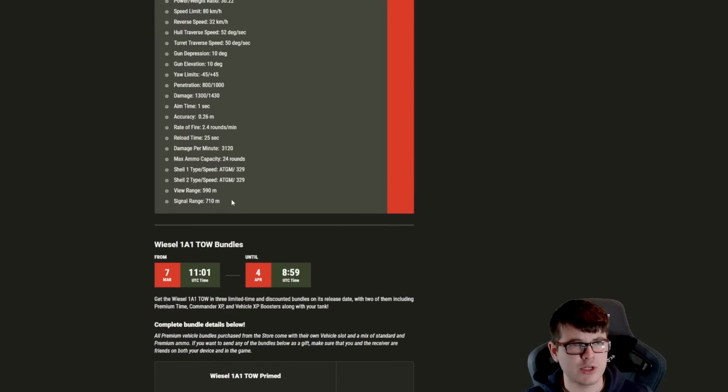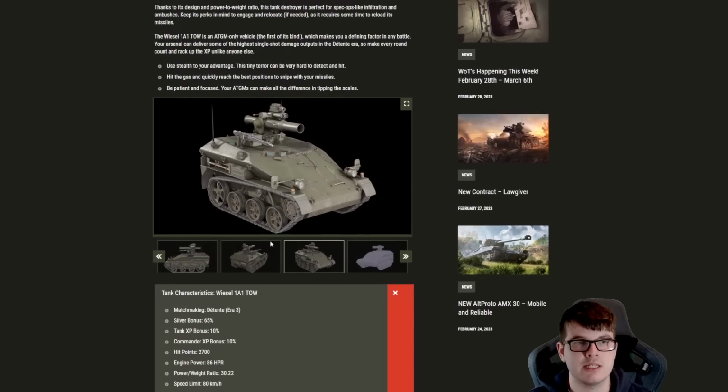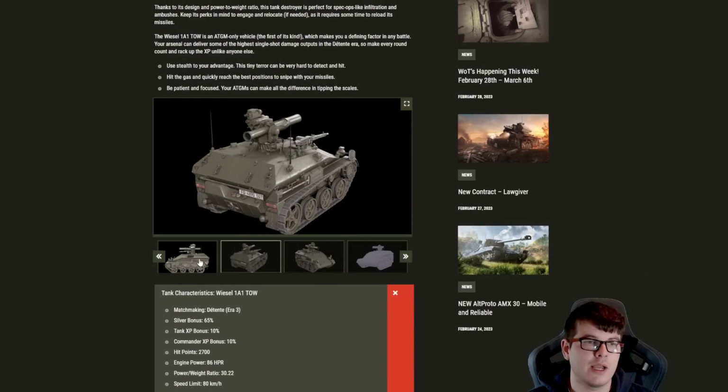View range 590 meters, so I mean, ridiculous, so it's going to be really, really fun to use. Of course, you could boost that up even further. You could play it with a full camo build. I expect the camouflage rating of this vehicle to be very good, since it's quite small, quite agile.